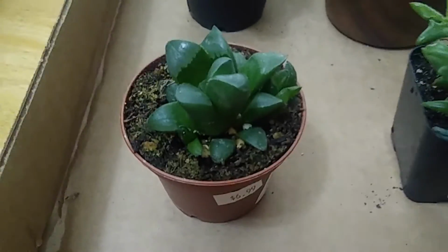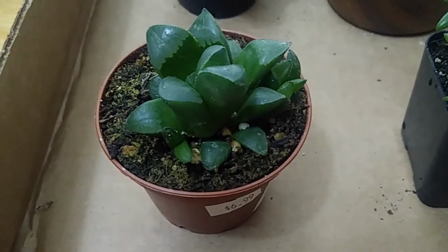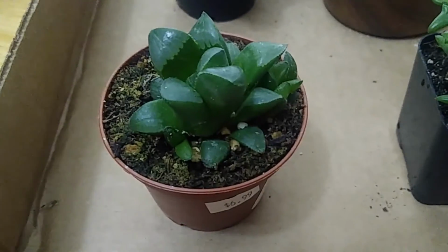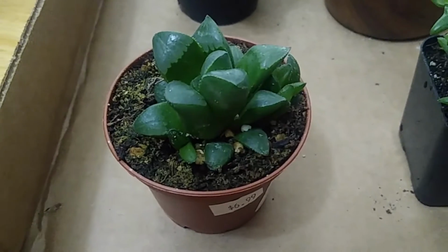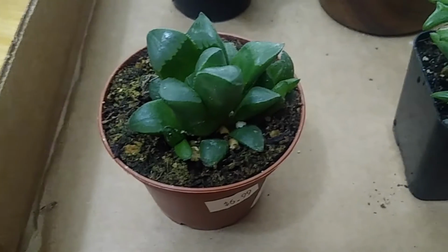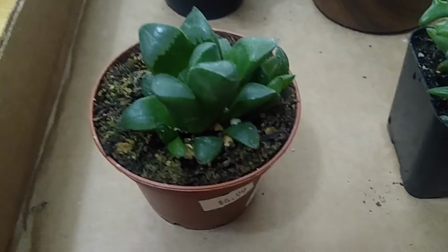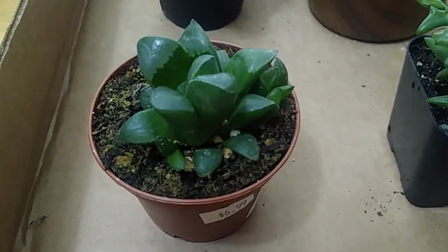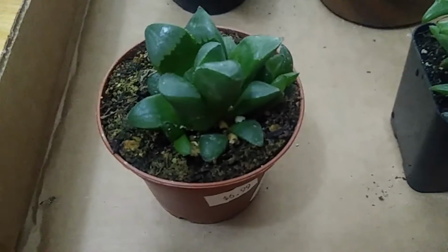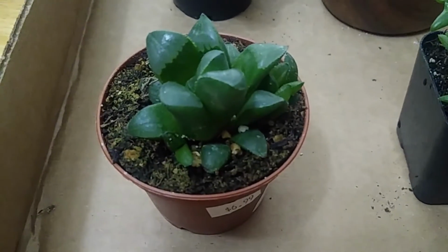And the other really interesting thing is the sales associate told me that when I do put it in a little more direct light, like on the windowsill or what have you, it will actually change color throughout the year. He said there was one that changed to a bright red, and one was yellow, and one was even black. And it wasn't because it was dying or sick or anything. It was actually changing moods. So if you have a mood ring and want to get a succulent, you can put that mood ring right in the drawer, because this will be your mood ring per se. I'm really, really excited to see what'll happen.